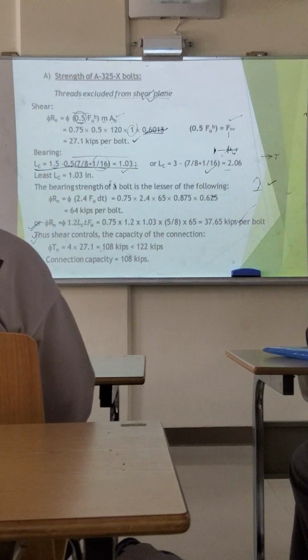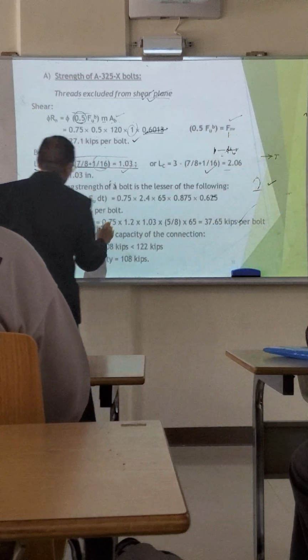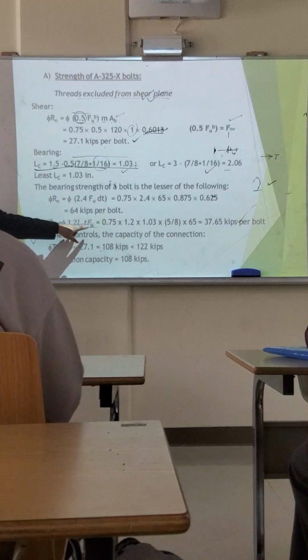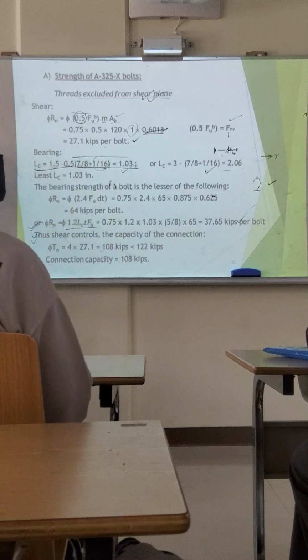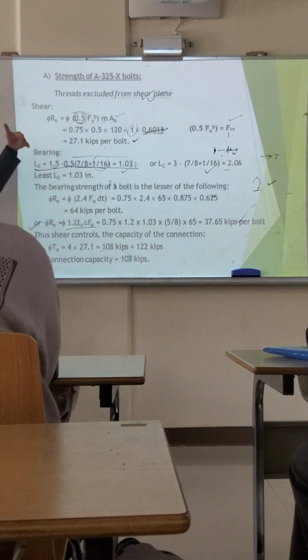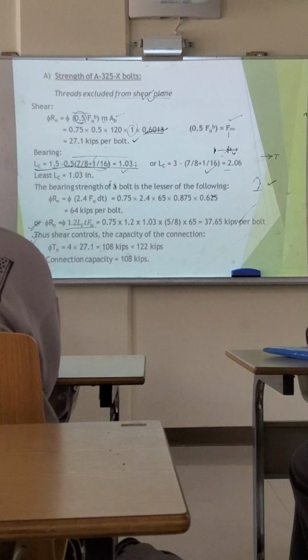So we have got the values for LC, and then you can calculate from the formula 1.2 times LC t FU. Here, to be on the safe side, we take 1.2 if it is not given in the question, because there are two values, either 1.2 or 1.5. If it is mentioned, you will take according to that. If it is not mentioned, you will go on the lower side.